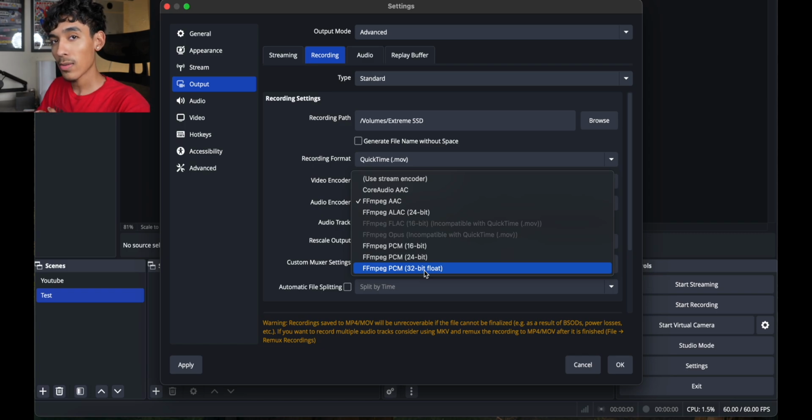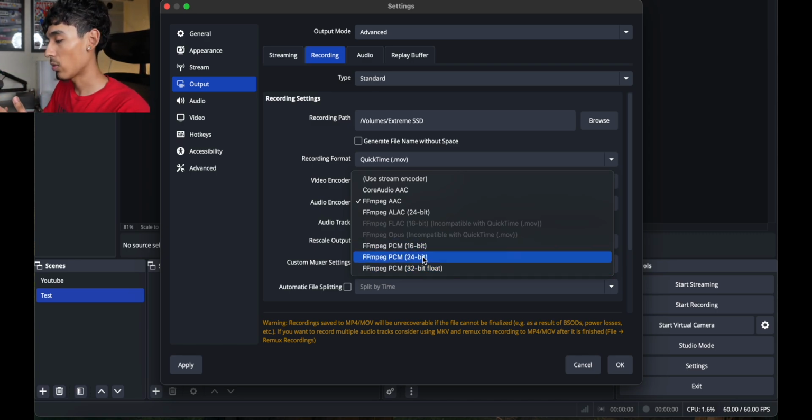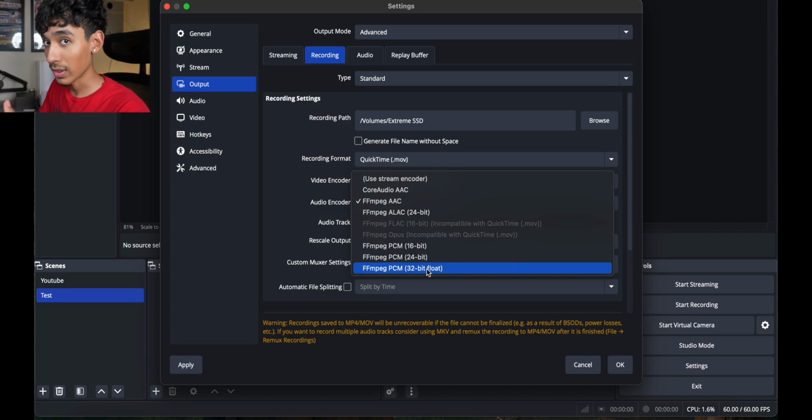The float means that if you're going to peak, it's going to record extra on top of that, so you don't really peak. It'll save the audio, so you have chances to save audio. It is more expensive, obviously, when it comes to storage, the higher you get the bit rate. PCM 16 or 24 is really good. 32 for doing really high-end stuff.